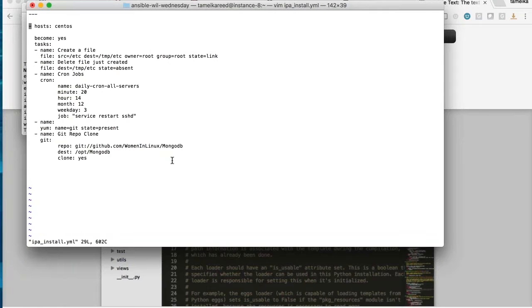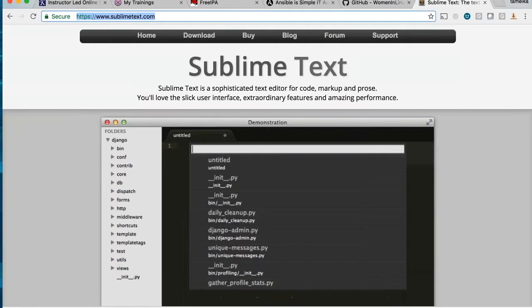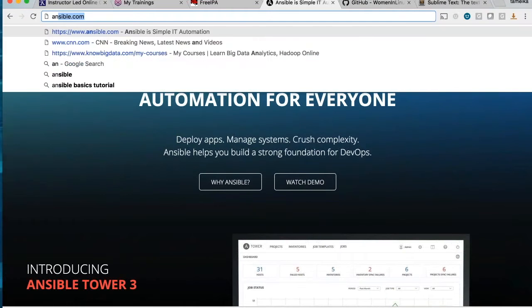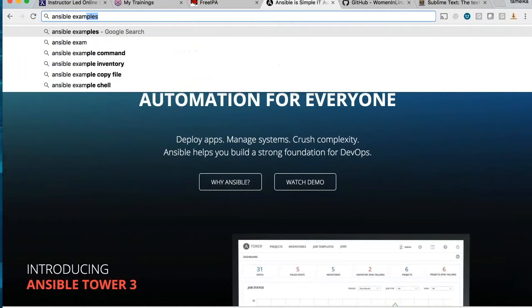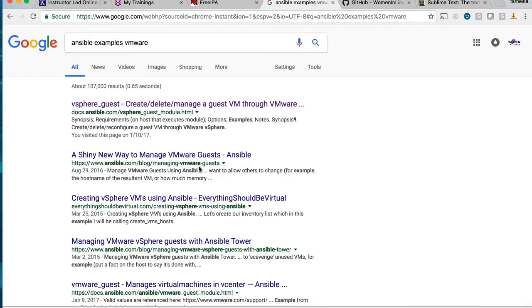When I say sensitive, I mean you can't have your dashes off-centered. So let me go to Ansible's site, and let's go look at some Ansible examples. Let's just look up VMware, just so I can show you some documentation here.